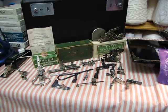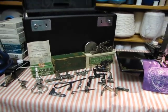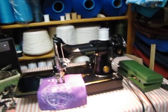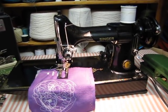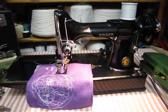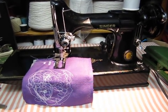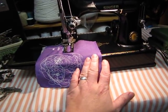Hello, welcome to my sewing area. Today I'd like to show you the Singer Featherweight and several of the attachments that can go with it. This is the case for the Featherweight, also known as the Singer 221. There's also a 222K version which happens to be a free arm — it's a lot more expensive and harder to find, much rarer. It was never made in the United States; I believe all the ones made were made in Scotland at that factory.